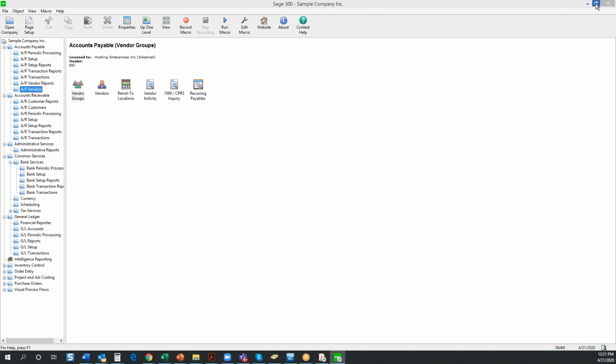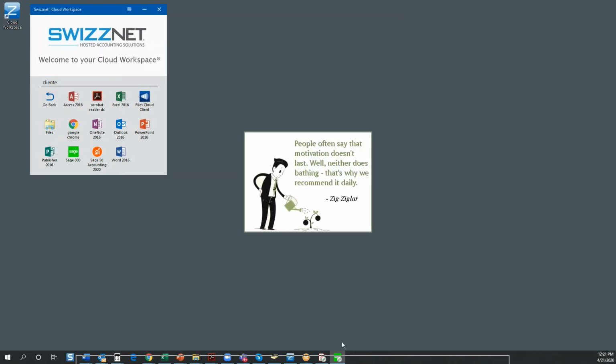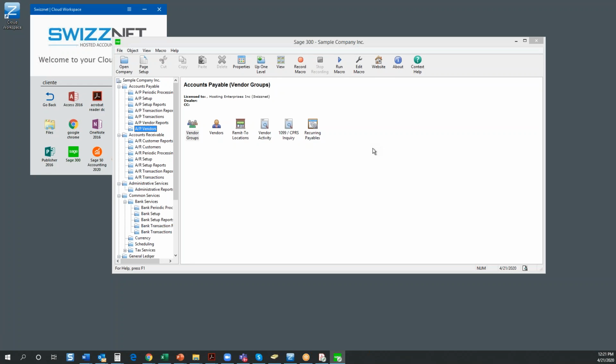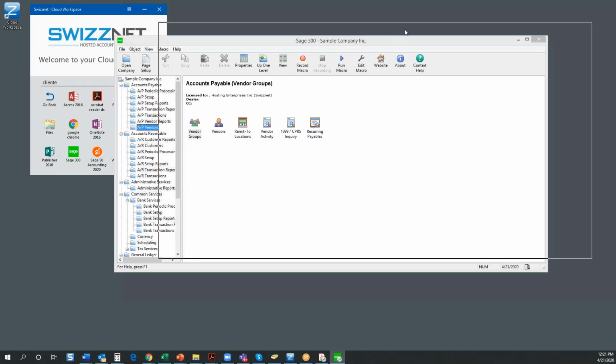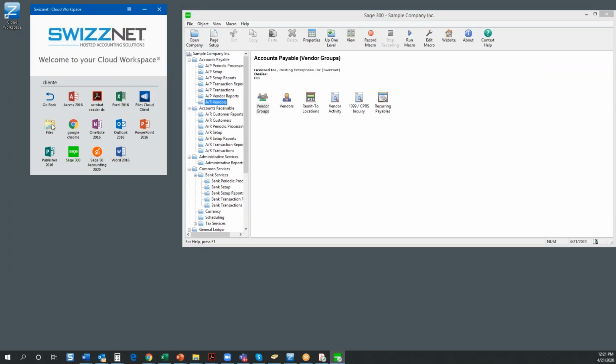You're not restricted by that remote desktop window that you might have seen before that takes over a portion of the screen. You can also drag that off. You can use multiple monitors with this environment. You're not going to be stuck in a single window. So it really does give you that true native experience that you're used to using at the office.